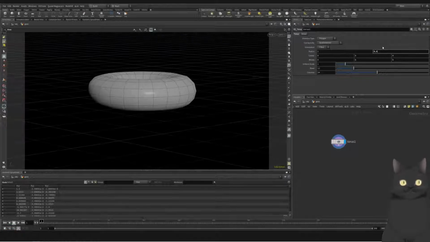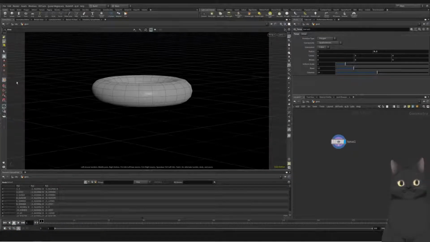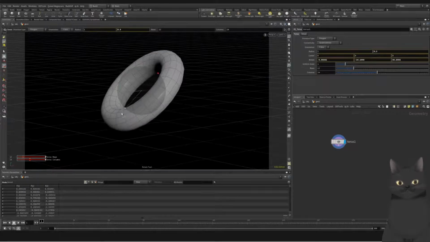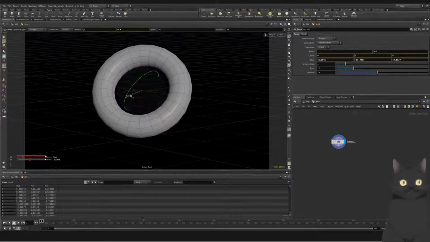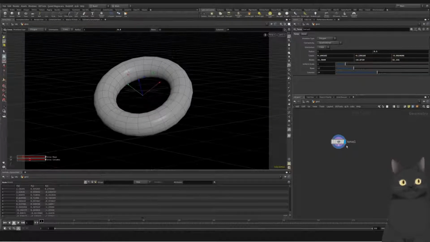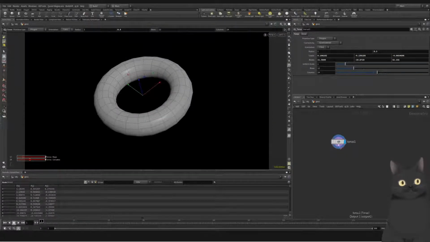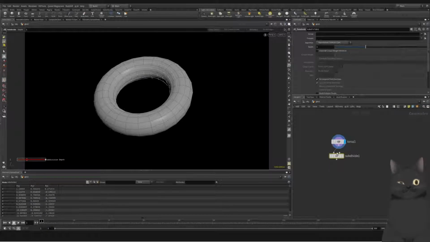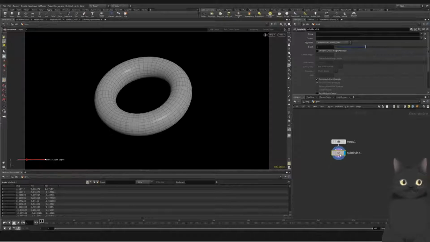And then we just want to rotate it just so we have a slightly better angle of view. Something like this is fine, and maybe we'll move it down just a little bit. And we can turn off this grid. We're then going to use a subdivide to give it a few more subdivisions. For now, we'll keep it something low poly so that we can iterate more quickly.